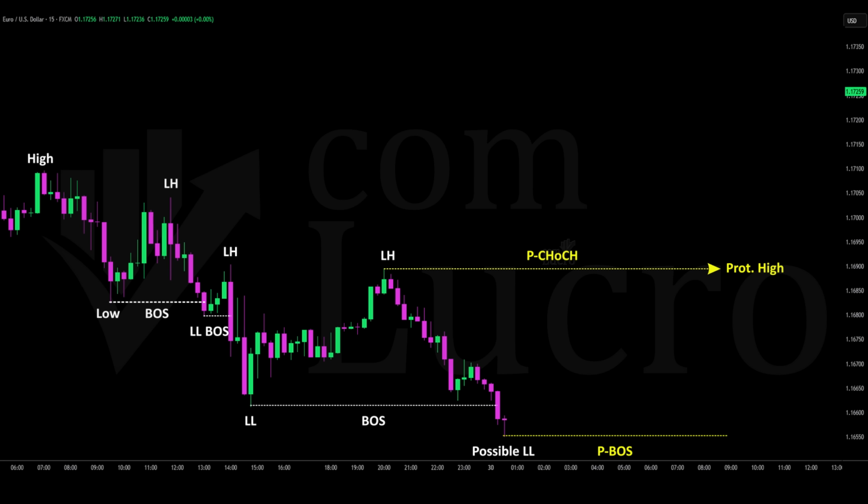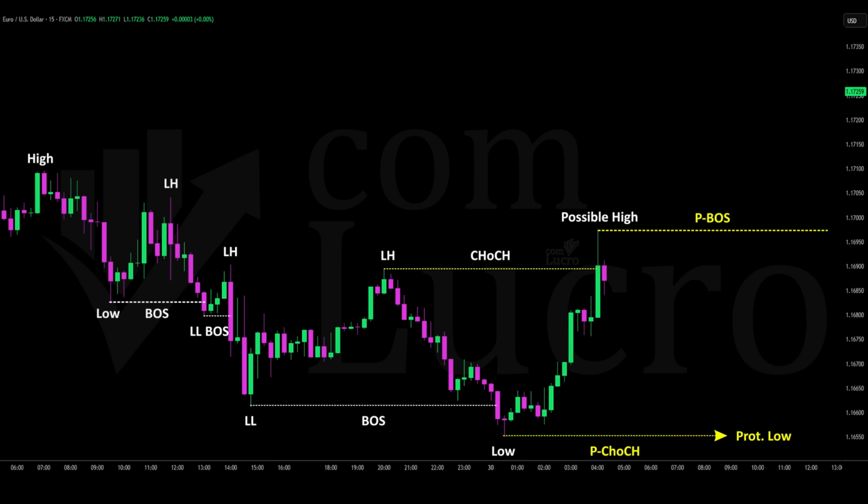Following the structure on this chart, we now notice that price has broken above a protected high, which suggests weakness inside the bearish trend and signals the possibility of a reversal forming. However, this is still not a convincing breakout. Notice the long wick left behind, showing that sellers reacted aggressively and entered the market very quickly. This movement looks much more like a liquidity sweep above these equal highs, and price may still continue moving lower afterward.